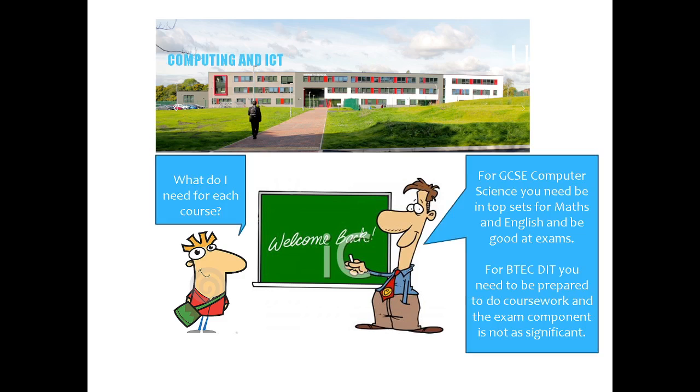For computer science, you need to be good at maths and English, and you need to be good at exams. You also may find it interesting if you're good at programming. If you've got a strong inclination towards programming, you don't really need to be in top set maths and English. However, the course is assessed by a written exam and an online exam, so you do need to be good at exams. For BTEC IT, the main method of assessment is coursework. And there is an exam component, though it's not as significant, but you need to be thorough, organised, and be prepared to submit work on time.